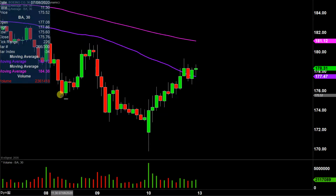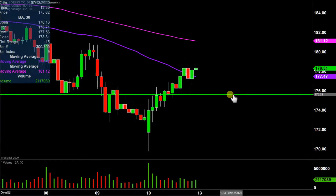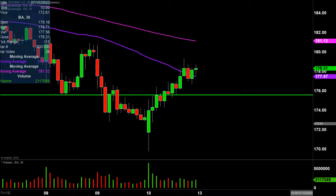And the first level that I'm very curious about is right here at 175.50, which is this area of support right here. You go back through the history of the chart, and you can see there's a track record of it acting as support right there. And then price got back above it, acted as support once again. Now, whether or not this level comes into play, I have no idea. But from a technical point of view, 175.50 certainly is going to be a key level of support that myself and I'm sure a lot of other people will be watching.